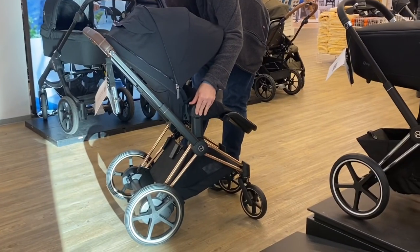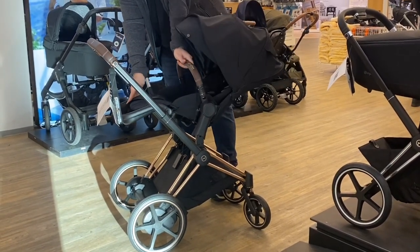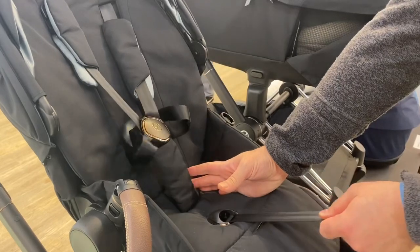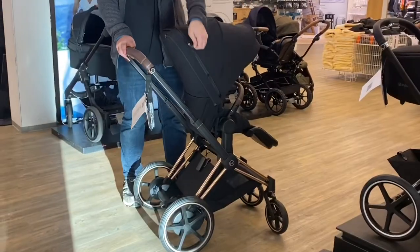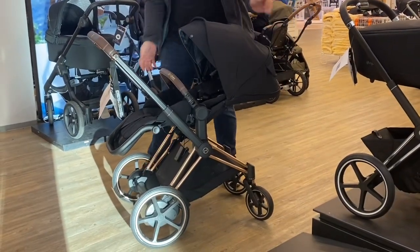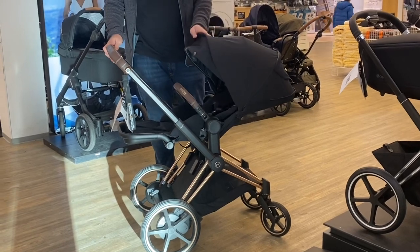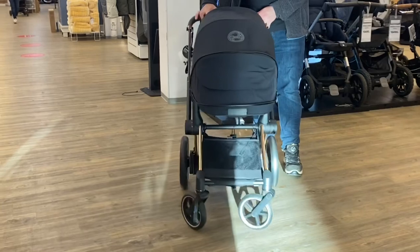And starting out with the seat, this is the area of the Priam that's really changed the most over the years, with the current model having easier to remove textiles and a redesigned harness where the tightness of the straps can be adjusted via a pull strap at the end of the baseboard, as with a car seat. Beyond these updates, the Lux seat has a decent upright position, a full flat recline position, a canopy that provides decent sun coverage, and seat dimensions of 30 centimeters in width and 101 centimeters in total length, which will be comfortable for most children up until around 3 to 3.5.